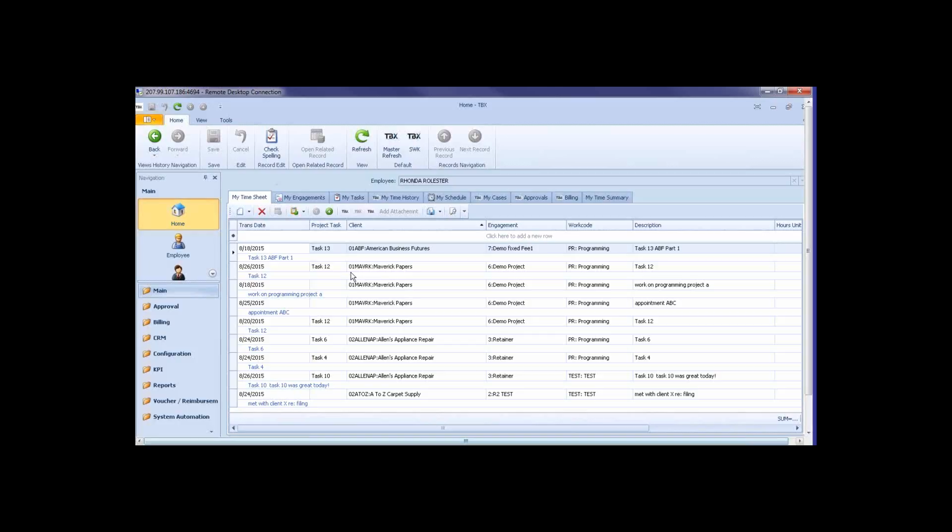All I'm going to see here is my timesheet and these various ways to enter in time that I showed you earlier. You're not going to have access to any of these other features and functions here, and that's a nice measure of control. It gives you the peace of mind to know that your employees have access to specific things that you want them to have access to. They're not allowed to wander anywhere else in the program and given a chance to make any mistakes or wreak havoc somewhere else that someone might need to spend time undoing or going through.